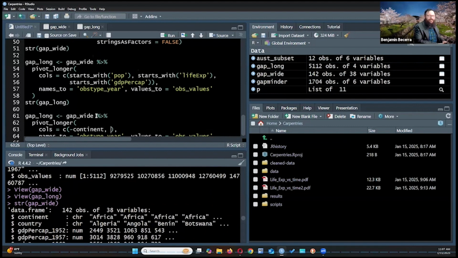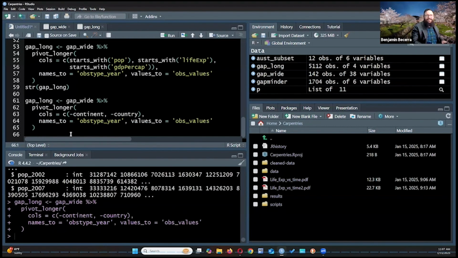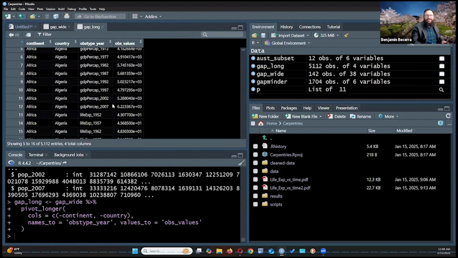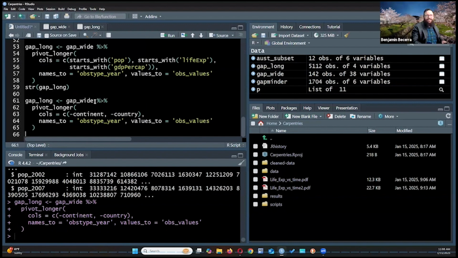Then comma, we also don't want to include country. If you run this, you should get the same thing. The benefit is that the coding was so much easier. You'll start to develop your own coding style and notice these little tricks as you do this even more.